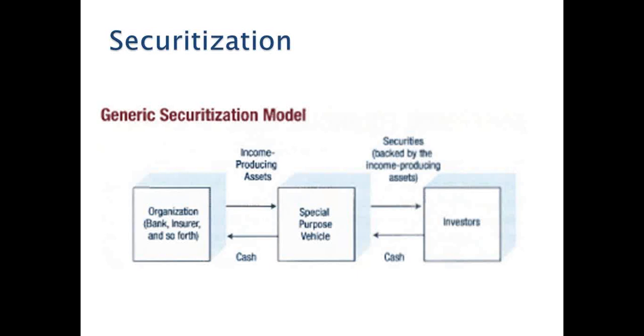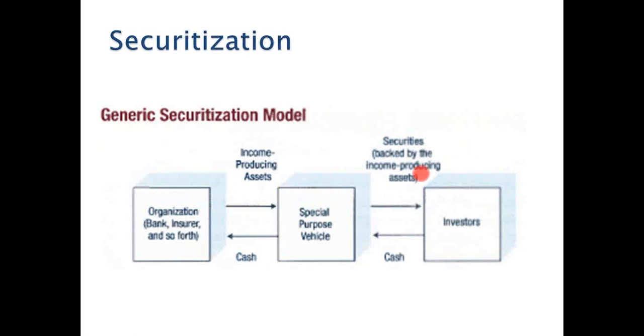So here's, as I always say, if you can describe it by the chart, then you'll understand it. On this chart, what we're basically looking at is what they call the generic securitization model. So an organization, a bank, insurer, or some other type, most likely a bank or insurer, will have these assets that are making money, okay? And what they're going to do is take these income-producing assets and put them in the special purpose vehicle, what they call a facility. This is all financial terms, but they're going to put them, you can say, arm's length away, in this vehicle for the purpose of being able to collateralize them.